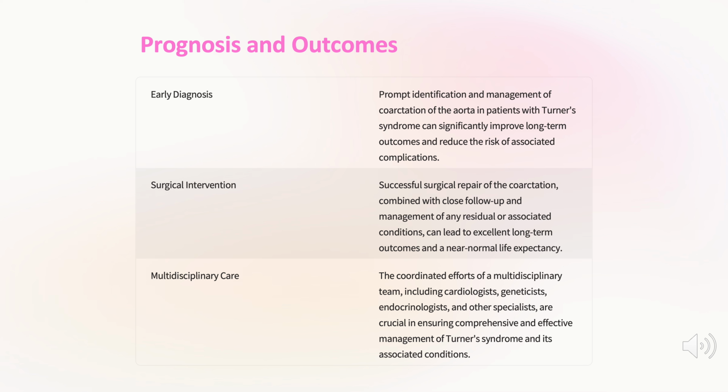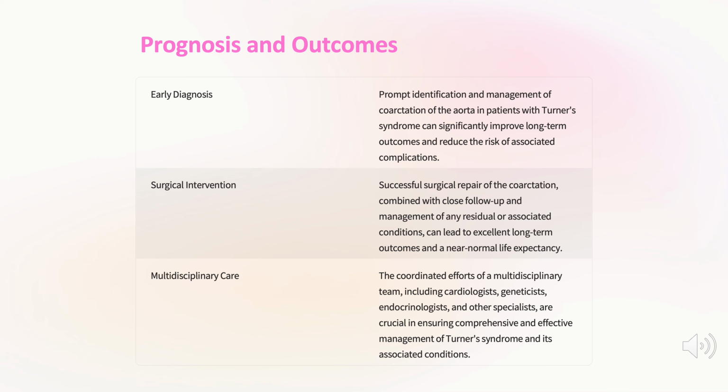Additionally, the significance of multidisciplinary care cannot be overstated. The coordinated efforts of a multidisciplinary team comprising cardiologists, geneticists, endocrinologists, and other specialists are crucial in ensuring comprehensive and effective management of Turner syndrome and its associated conditions. By working collaboratively, healthcare providers can address the diverse needs of patients, providing holistic care and optimizing long-term outcomes.